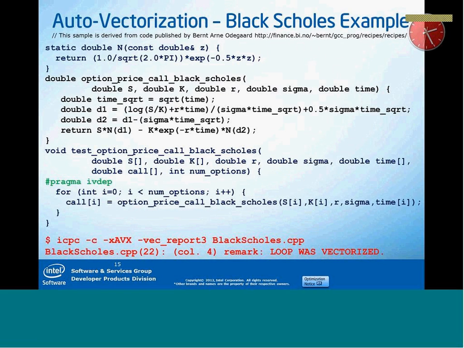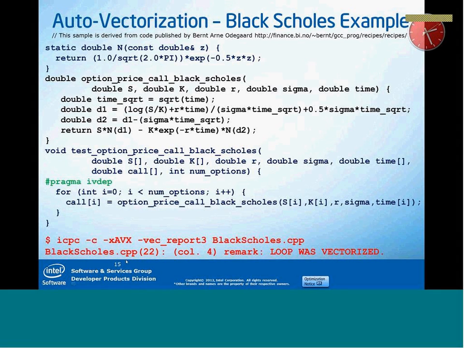Now here's a real-life example that I derived from one of the professor's websites to calculate a stock's option price using the Black-Scholes formula. It's pretty complex code, okay? It does square root and logarithm in this formula. It has an exponent and a whole bunch of multiplication and division. It invokes one function, invokes the other, and so on. So it's not a trivial, simple example. It does a lot of mathematics.